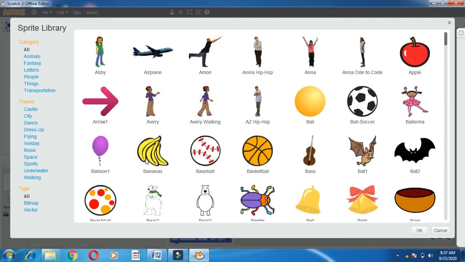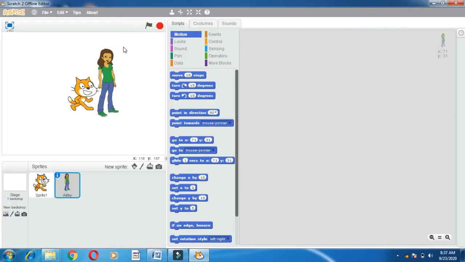Every time you open Scratch, it begins with a sprite. A new sprite can be added by clicking one of the following buttons.